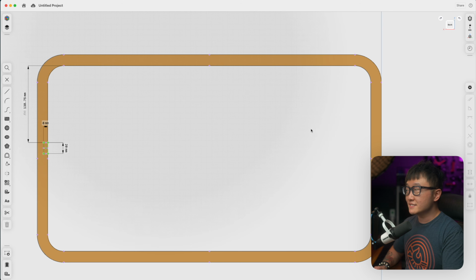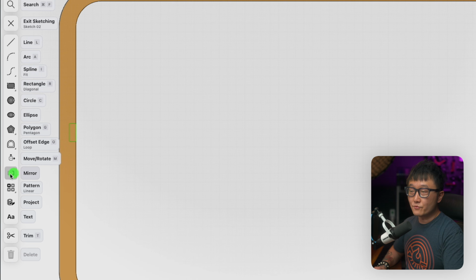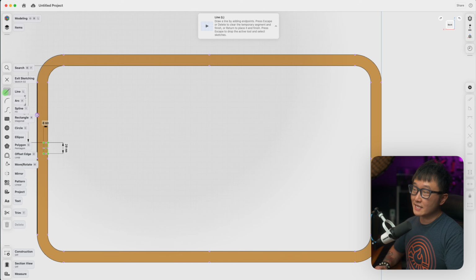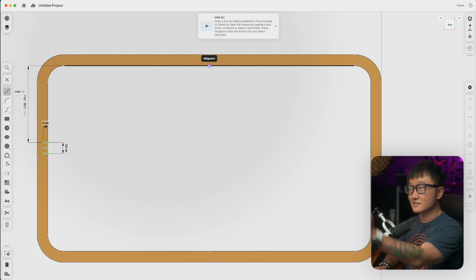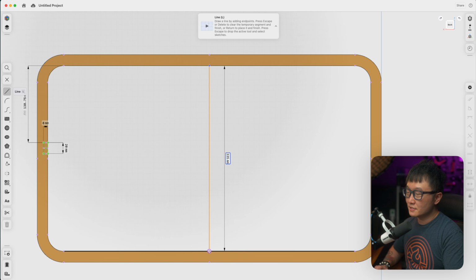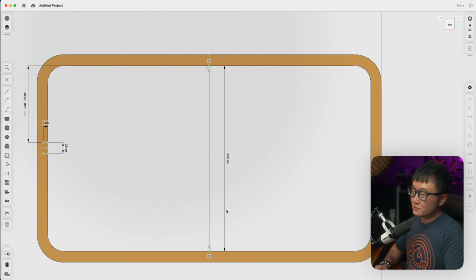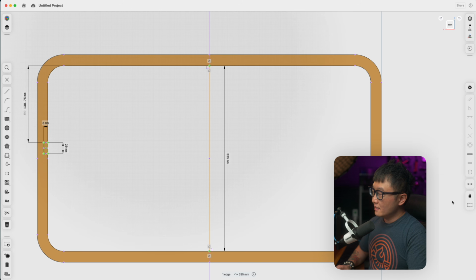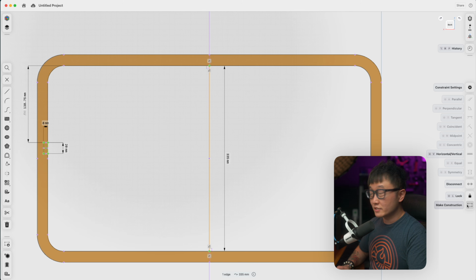Okay, so now we obviously need another dado on the opposite side, right? But instead of doing that all over again, we're gonna use the mirroring function right here. But in order to use this, we actually first need to sketch a line that we need to mirror this about. So we're gonna draw a line from this midpoint down to this midpoint. And let's drop that tool, select this line, and we're gonna turn that into a construction geometry.